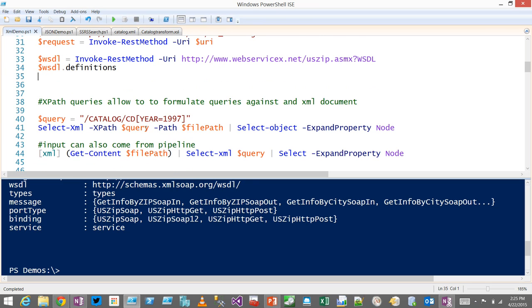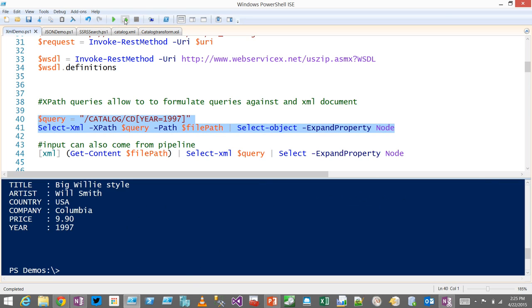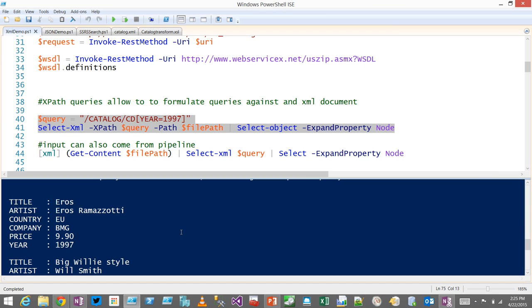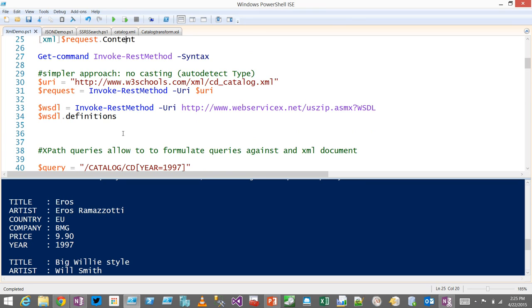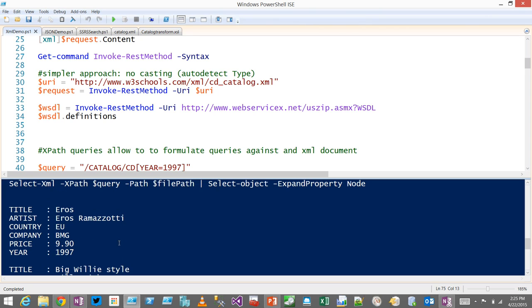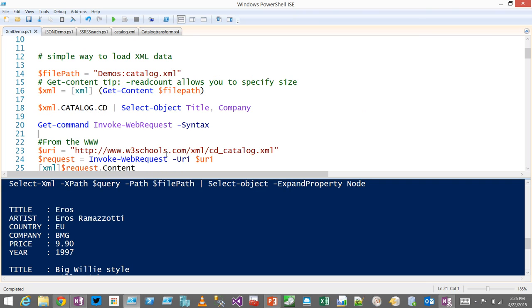So let's look at some XPath queries. Here I want to get everything that was in the year of 1997. I'm going to use the Select-Xml cmdlet. I'm going to give it an -XPath value and a path to the file, and then I'm going to stick it on the pipeline and expand the node property. And my guess is, oh, it did work. Interesting. I think it's because it was pulling another. Oh yeah, no, because I fixed it here. So notice if this was lowercase, this wouldn't return anything, so just make sure it's case sensitive. Here I've got all my 97s. Not super exciting, but it just shows you.